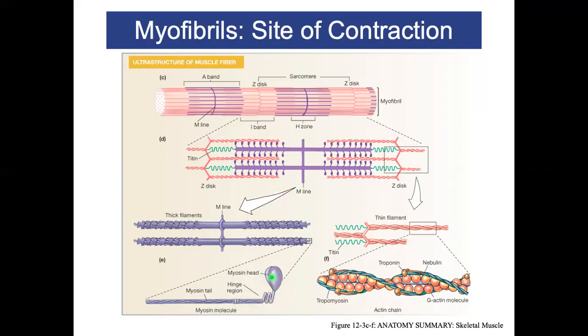Then we have the actin. The actin actually looks like a chain of pearls. So if you take a pearl necklace, you pull it taut and you twist it, it actually looks like how actin looks. So this is a beaded complex of proteins. It's a chain of proteins, and then you have a couple of other proteins attached to it.